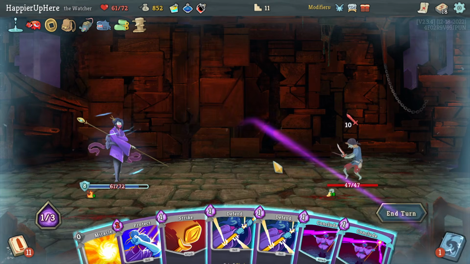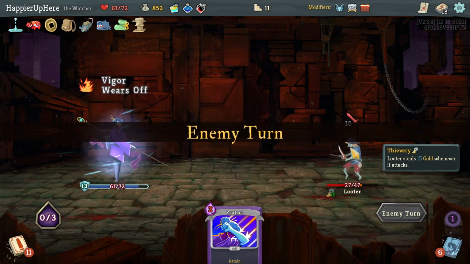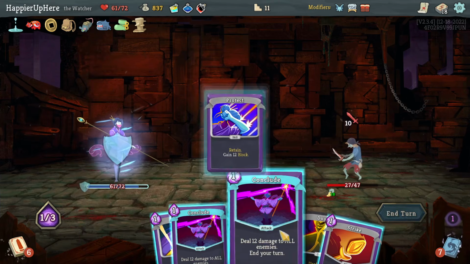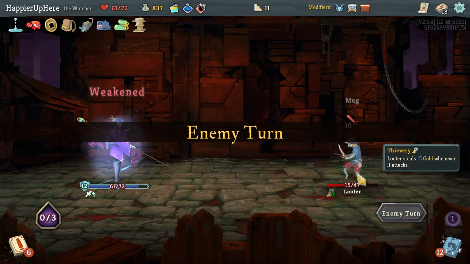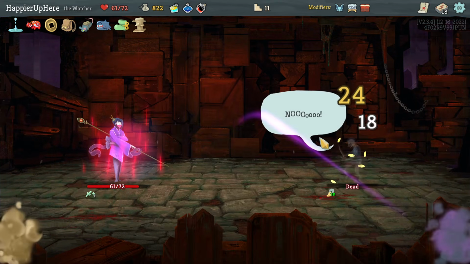Let's do Vigilance. Here, I'll do Defend and then a Conclude. Okay. Another 10. Let's do Protect, another Conclude. Now, unfortunately, next turn I'll be weakened. That might be a problem. I am not being attacked. I have Eruption and a Conclude. Beautiful.